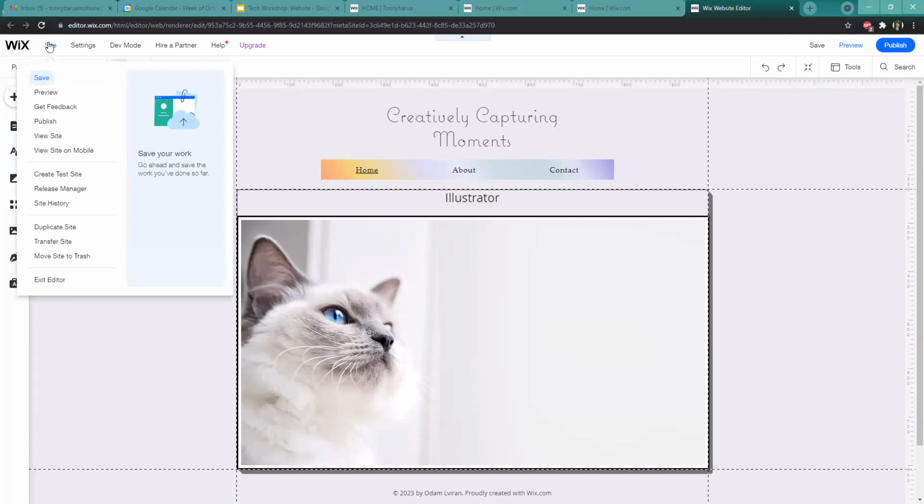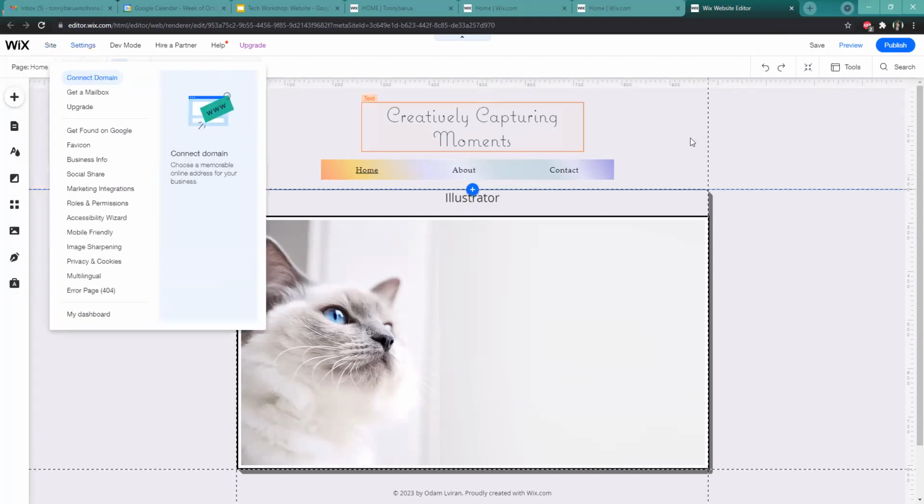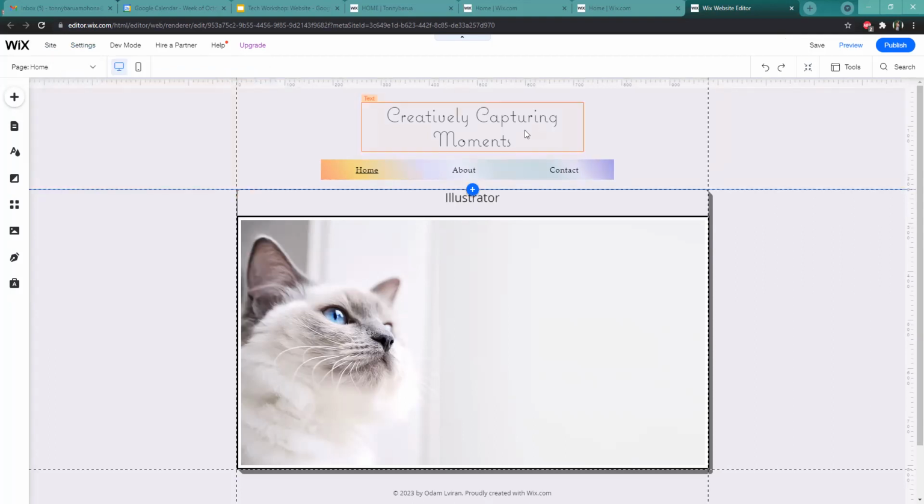Again, there are a lot more settings in Wix, and they're all very complicated. There are a lot of nitty gritty changes that you can make in Wix, but you don't have to. It always depends on your creative ability and how much creativity you want to put out there, and how detail oriented you are in terms of how you want everything to look.